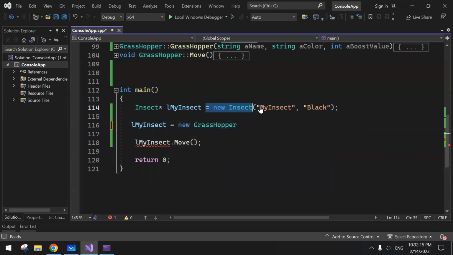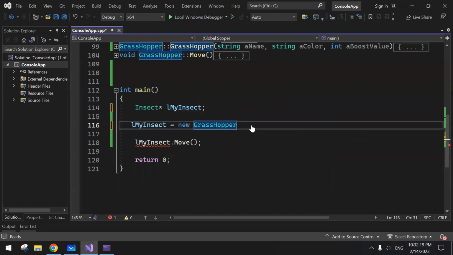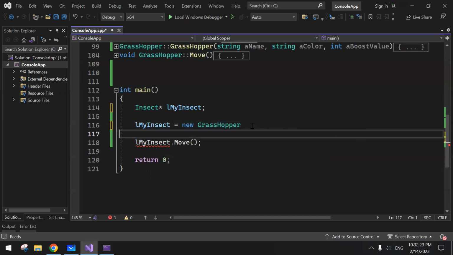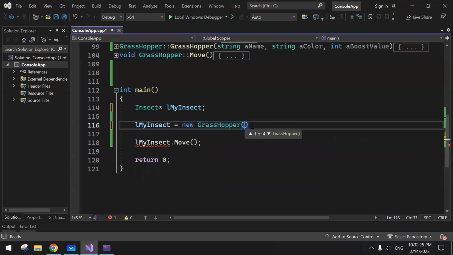I didn't really need the one. So I'm gonna say my insect is a new grasshopper. Now it takes a name. I'm gonna say the color is black. And because I'm saying it's a new grasshopper, it needs a boost value. So I'm gonna say 10.